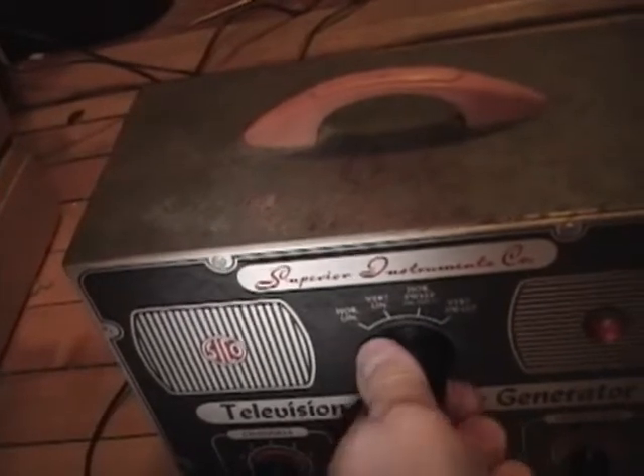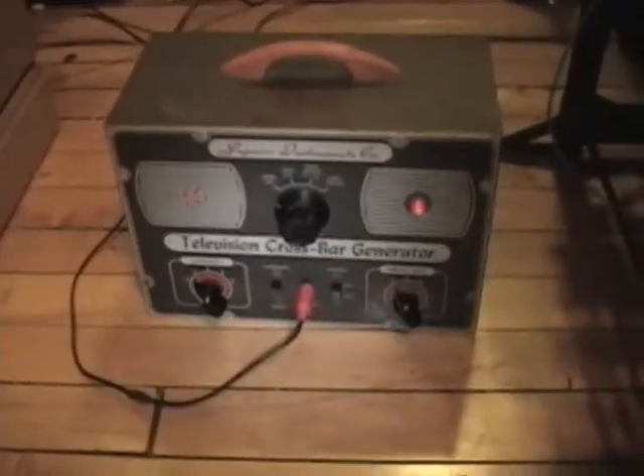As far as the other mode, this is supposed to have stripes going the other way, but it's a little freaky. The best I can do so far is get one bar — if I go off that it starts to go diagonal. It might just be this kind of TV, or I think there's still something a little bit wrong with this. Of course I have absolutely no reference material to go off of. But I thought you guys might find this interesting to see a real vintage piece of test equipment used on a real vintage set. That's all for now.